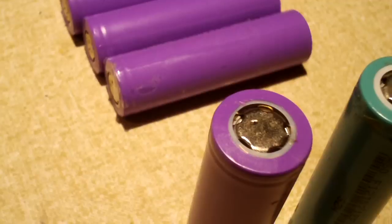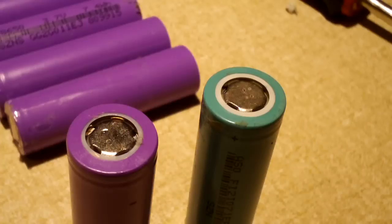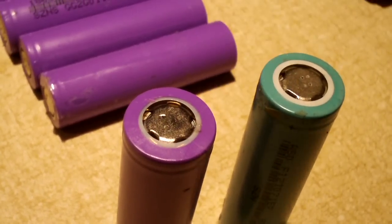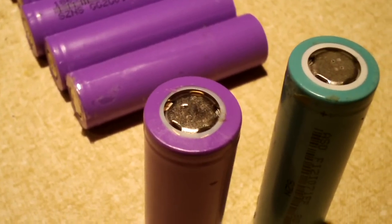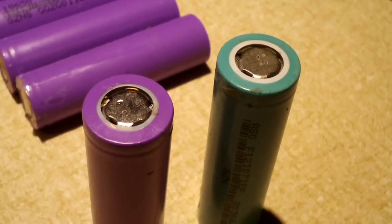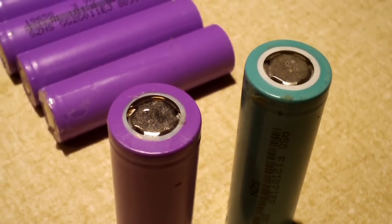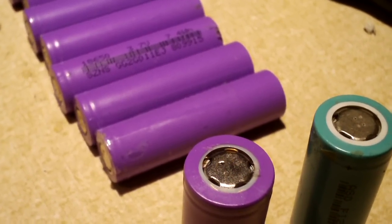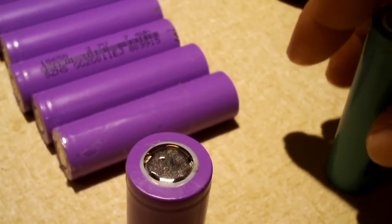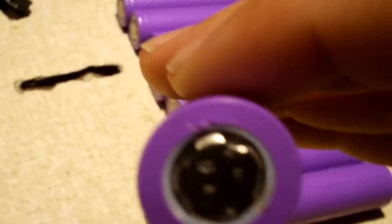The bluer-colored ones came out of a pack that's been sitting in my collection for a long time. The purple ones I got within the last year. These are sitting at 3.7 volts — I measured all of them and they're almost identical on voltage, which is good. The others were sitting at about 2.8 volts on the low end, but I charged them right up and they did just fine. They're not manufactured by a commonly known brand, but for the ones I wasn't able to get data sheets on, they do seem like they're okay cells. My assumption would be, considering they weigh similar to name brand cells of similar capacity, that they're built in similar ways.